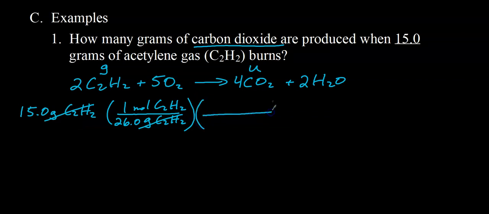So if we know moles of one substance, we can use that to find moles of a different substance. And we'll do so by using a mole ratio. So we want moles of acetylene to cancel, so that goes on the bottom. And we're trying to find moles of carbon dioxide. So what is the ratio, mole ratio of carbon dioxide to acetylene? If you want to reduce it, it's fine. I like to use the numbers straight from the balance equation, so there's no doubt about where those numbers came from, especially if it's a 1-to-1 ratio. Is it really a 1-to-1 ratio, or did I just mistakenly put ones there just because I wasn't thinking? So I'm going to use the actual numbers from the equation.